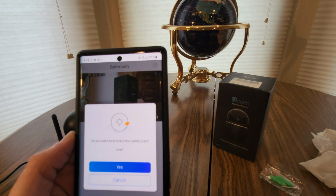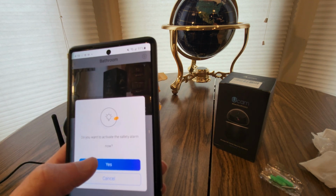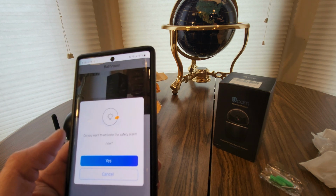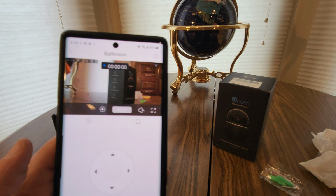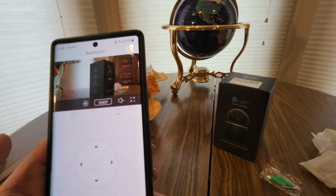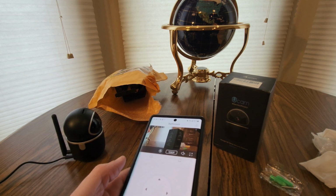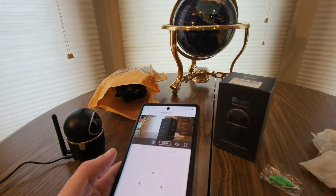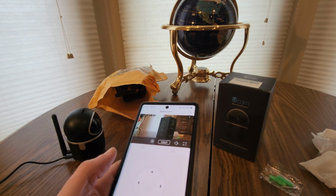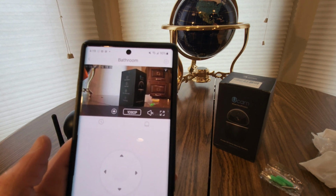Record. Activate safety. And I don't need a little safe. Well, maybe. I don't know how loud this is. Whoa. That's pretty cool. You can record it. Save to the album. Hello. Hello. Go to sleep. See, you can yell at your kids. Sounds pretty good too. And then you can snap it. There you go.